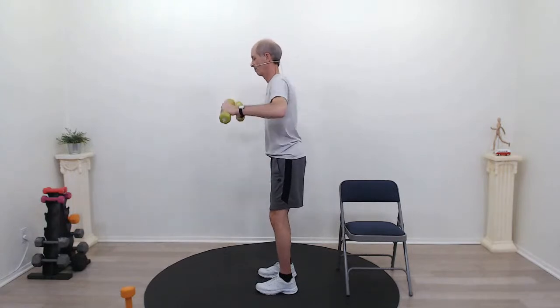Breathe, tight core, belly button to spine. Nice and controlled motion. You don't have to go as fast as I am. Go at your own speed, because you are you. Nice and controlled. Good. Almost done. One exercise after this, guys, and we will cool down. Here we go. Great way to start your day.